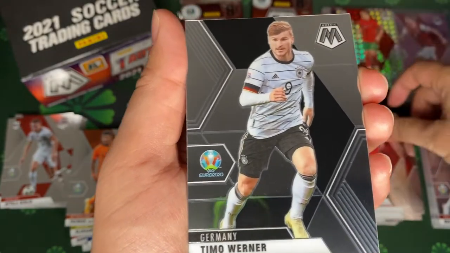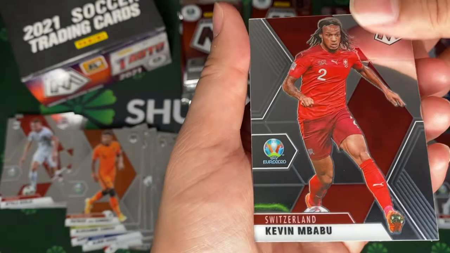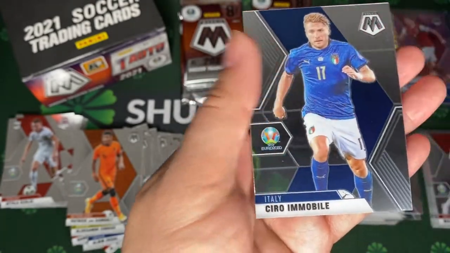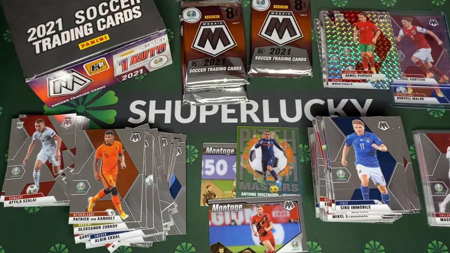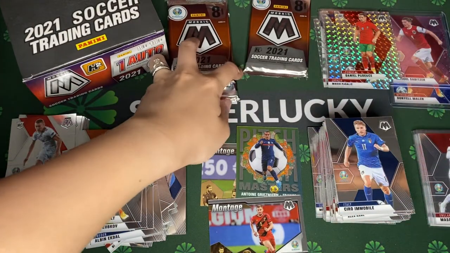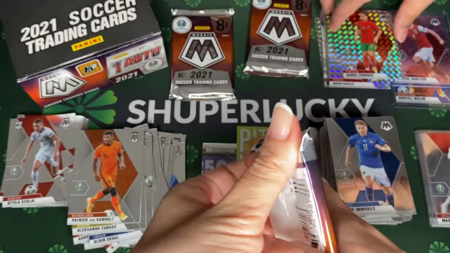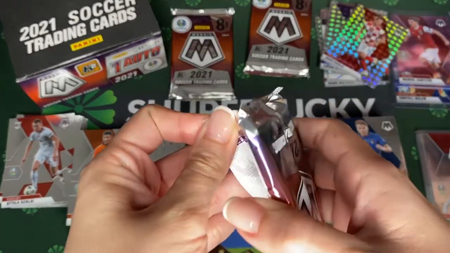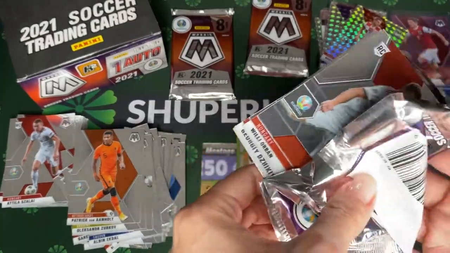So next up we have Timo Werner. Oh, okay. Not bad performance. Kevin Malbu. And last card, Ciro Immobile. Nice! Here is the autograph. It's the last 3-pack. Oh gosh. Really? They put it all the way to the back? I don't know, man.